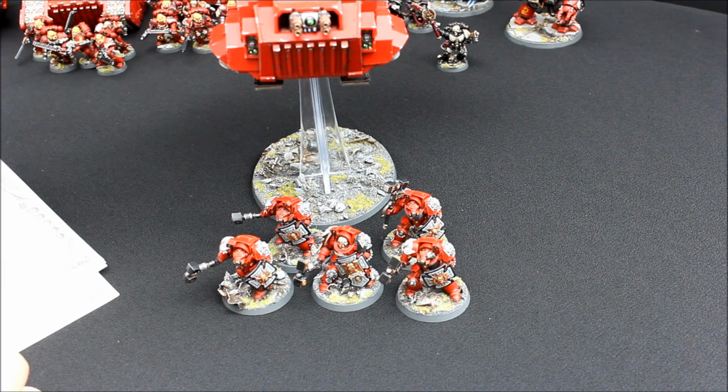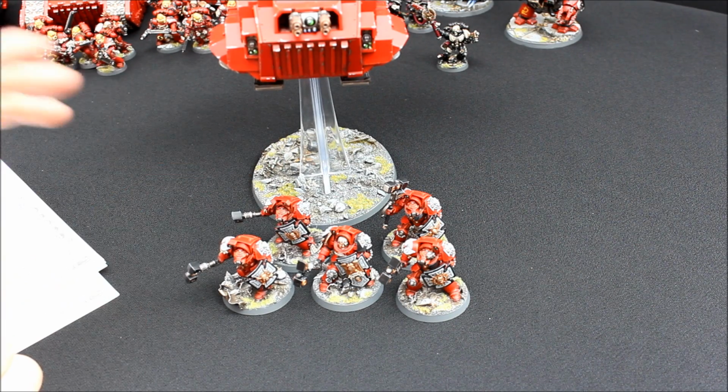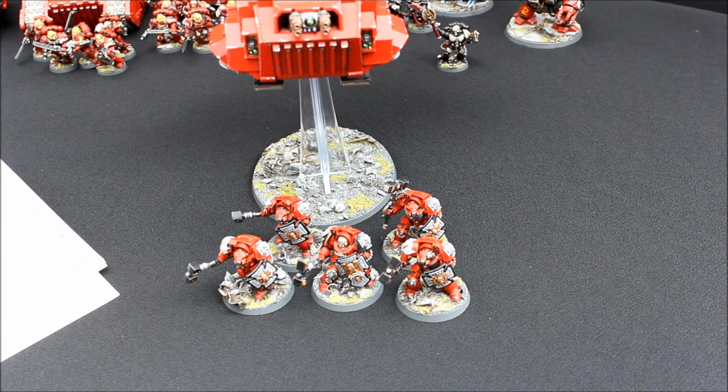So those go inside here, so they're being protected inside the transport flying across the table, and then when it's ready it can let these guys out and they can assault, because it counts as an assault vehicle.